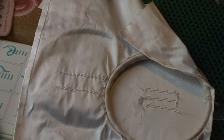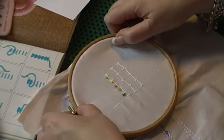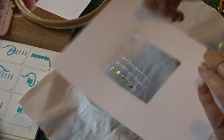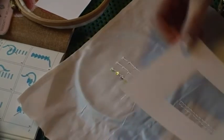Because again, I know some of you can do this in your sleep, but there are new people in this class that won't know how to damp stretch. But I have got now 2 lovely little samples already, and I'm very excited about them actually. So let me just get my window. It's nice to get your window and have a look.